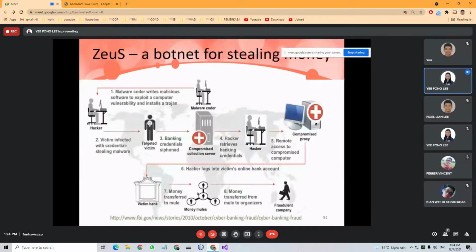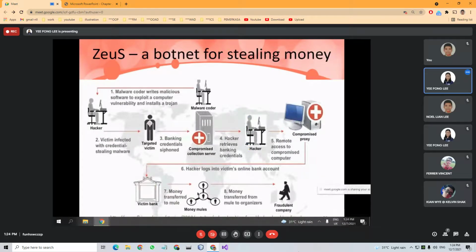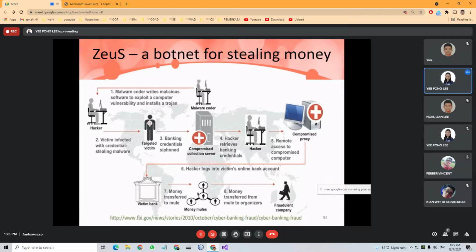Some of the slides are actually repeated here. So next one, we look at Zeus. Zeus is a type of Trojan horse. Do you remember what a Trojan horse is? It is software that hides in the system, and some of it is very clever. They will just rename it like the system file name. So Zeus, they call it the Zeus Trojan, or in short, Zbot. Okay, Zbot. So you look at the sequence, 1, 2, 3, 4, 5, 6 there.